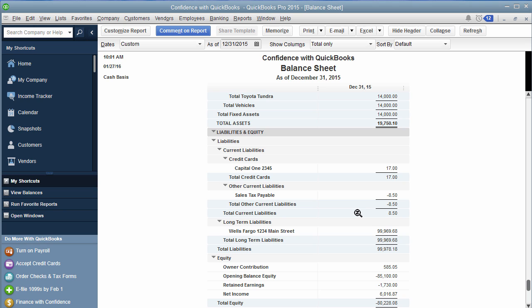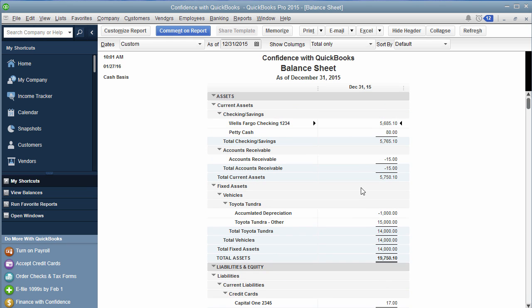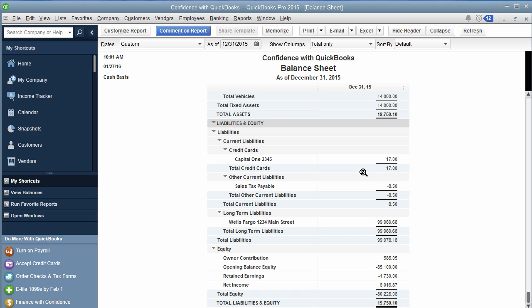The profit and loss, a lot of times what people get confused on is it only has your revenue or your income and your expenses. It does not show you how much money is in your bank account. It doesn't show you your accounts receivable. It doesn't show how much you owe on a credit card. So you could have put a bunch of expenses in when you entered your credit card charges, which we already covered, but you owe on that credit card. So your profit and loss will show all the expenses, but it may not match your bank account because you haven't actually paid for those credit card charges yet. You also maybe owe on a loan, a line of credit, whatever it is, it's going to be showing here.